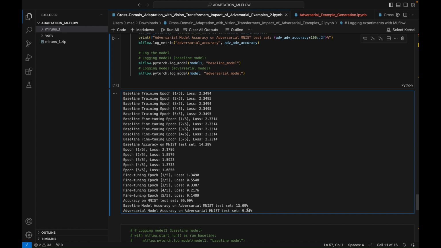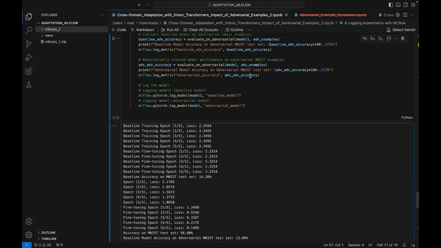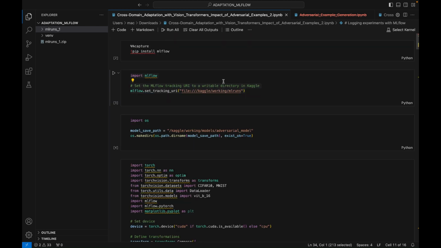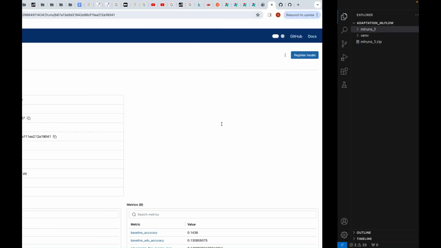According to our observation, cross-domain adaptation requires extensive fine-tuning, as indicated by the gradual improvement in performance over extended epochs. Adversarial training significantly boosts generalization performance but does not fully address robustness to adversarial attacks. With further epoch increases and training on different domains, we can increase the accuracy. So we have tried this model, we have done the adversarial attack, and certainly we have improved some but not totally, but with a positive mindset, we will carry on this project. And that's it. Thank you.